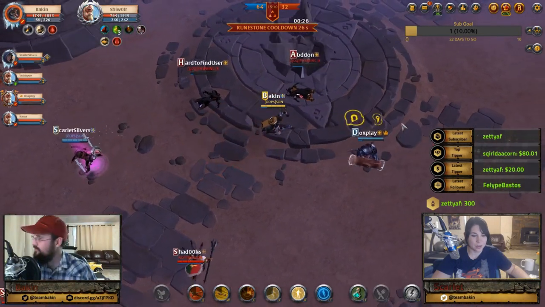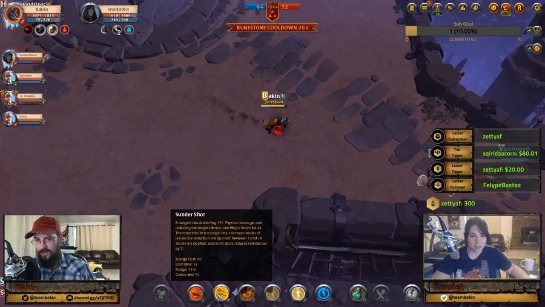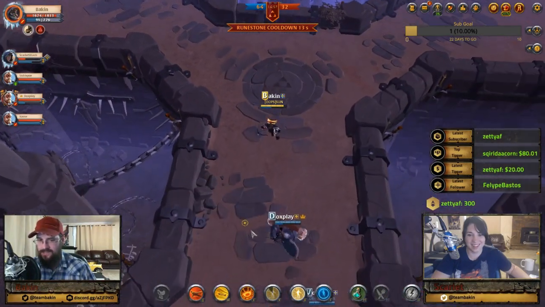Okay, show off. And you see the amount of burst that this build has, War. That's something to be aware of. When your E goes off, prep it. Get your Sunder Shot on there so the resists are dropped. Sometimes you'll watch me do an E and then Sunder.